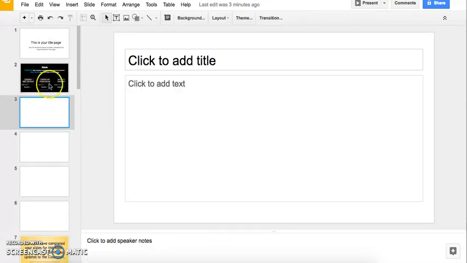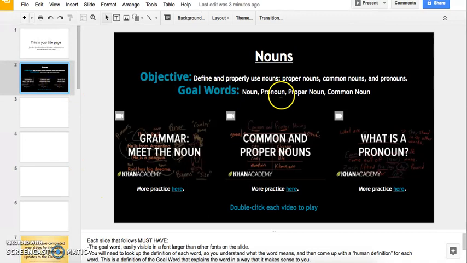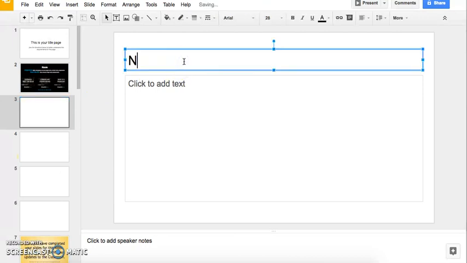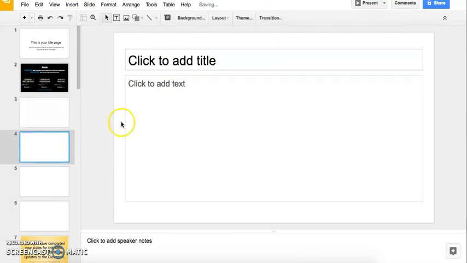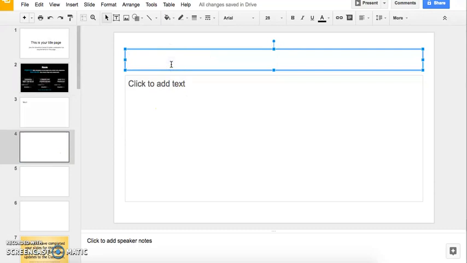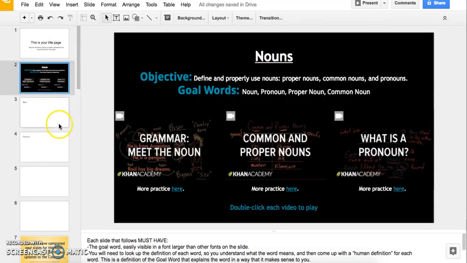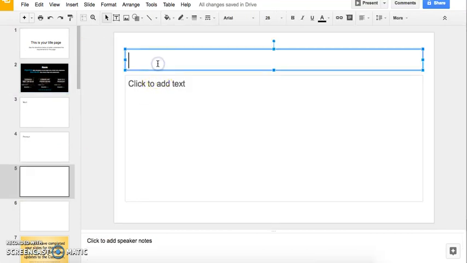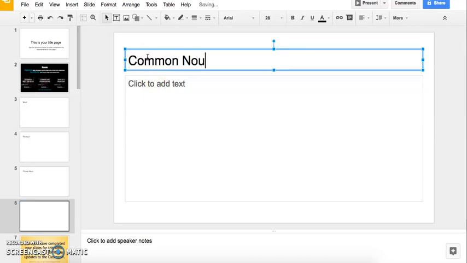So if we go here, let's see. If I were you, I would start by just titling each of my slides so I remembered what I was working on. So right now I've got noun, and then pronoun, and then we're going to do the proper noun and the common noun.